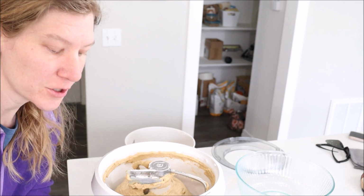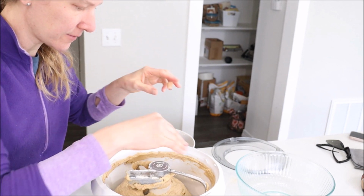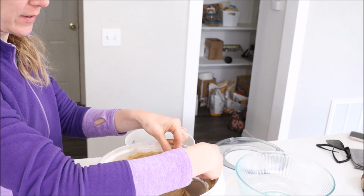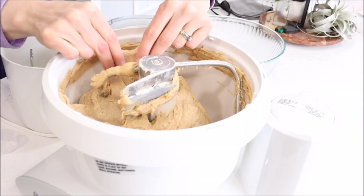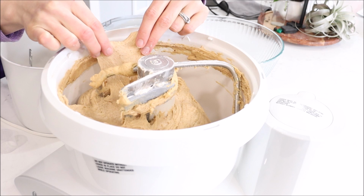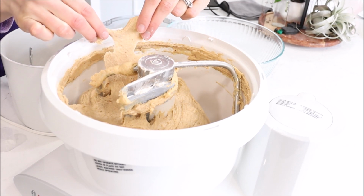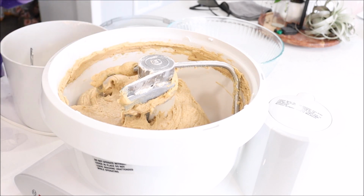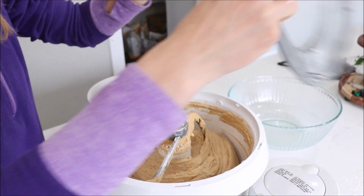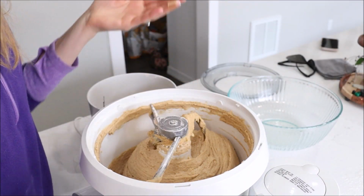So how to tell if your dough gluten has developed, you're gonna do the window pane test. I don't know, can you see this? When I stretch it out, it should be paper thin without tearing. See how it's tearing? So it needs to go a little bit longer. I let it go about 5 more minutes, and we're gonna test it again.